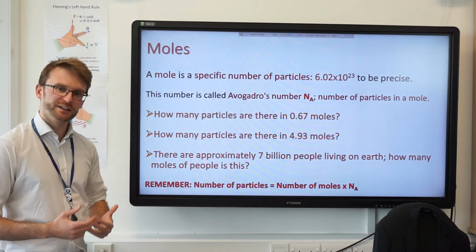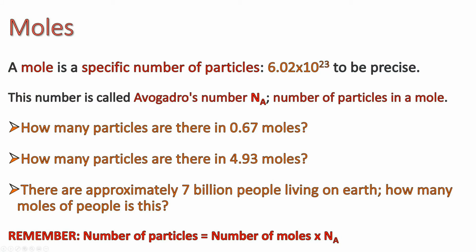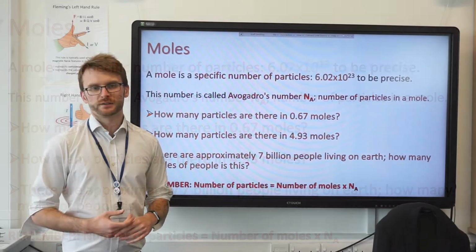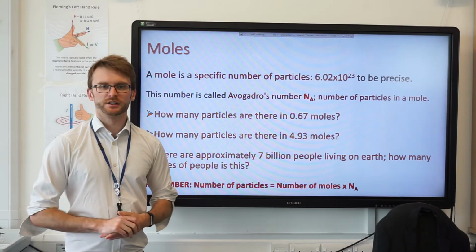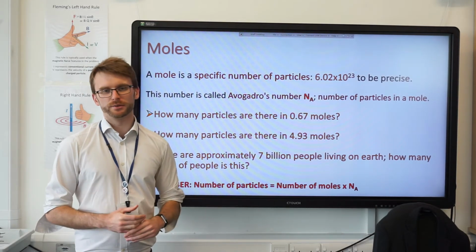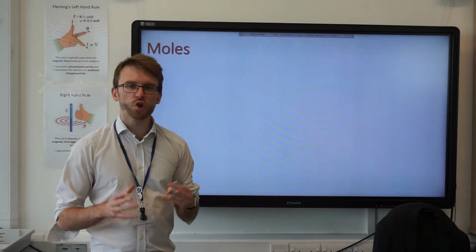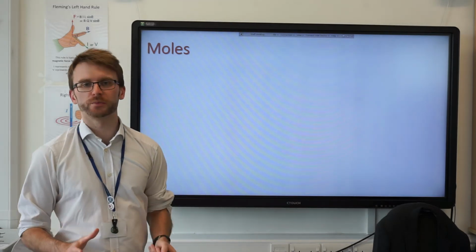And just to clarify the calculation that you would have been doing there, you've taken the number of moles and timesed it by Na for Avogadro's number, you've converted it into the number of particles. And for the human moles one, you've just rearranged it and said, okay, the number of moles is the number of particles divided by Avogadro's number. It's a dead simple calculation, and this is what we will be working with largely in the next part of the book. But Rob, different objects have different masses, not every gas is the same. How do we incorporate that?